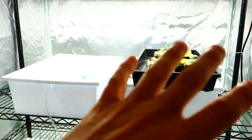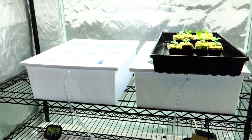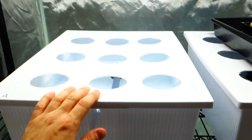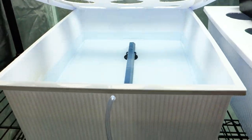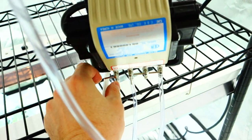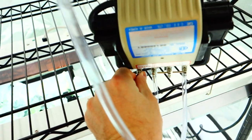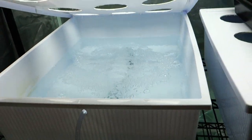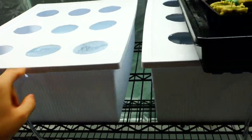We're going to be restructuring the tent a little bit. Unfortunately I already filled everything up with water — these are pre-filled already. All you've got to do is turn this little knob, and we're all ready to go. Let me reduce the light a little bit so you can see better.